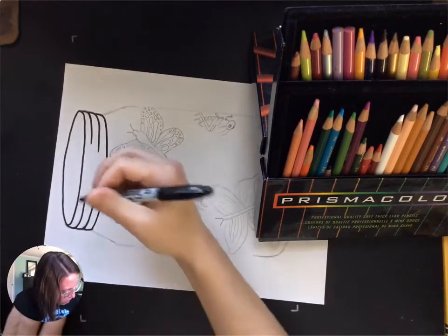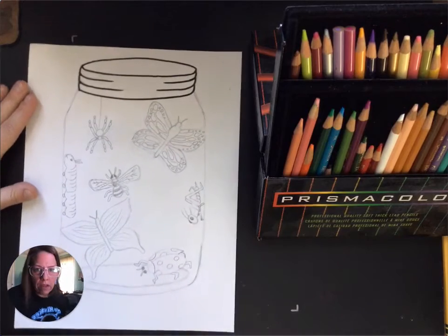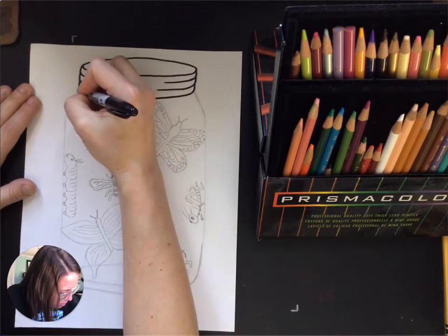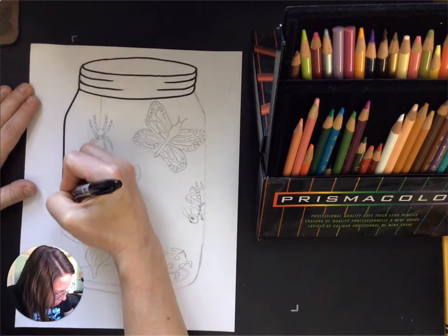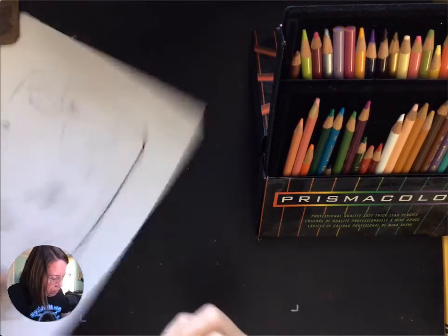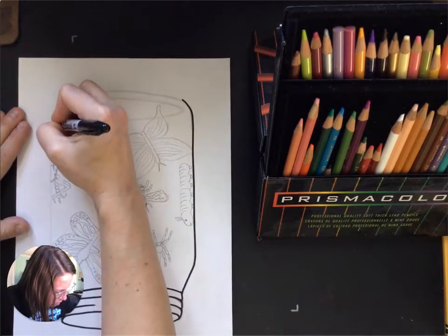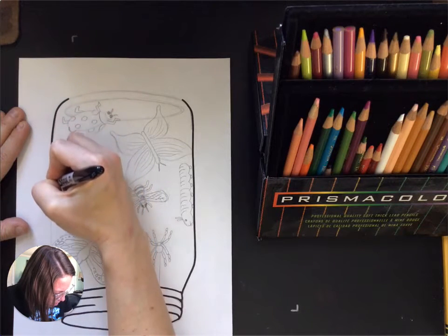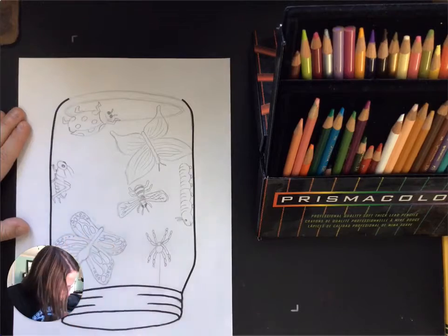Okay, so then we are going to go down the side of our jars next. So I'm going to flip it back to the correct way. And then I'm carefully tracing down the side of the jar. And then I'm going to flip it around. I'm going to go the other way. Again, I like to go straight up and down a lot more than left and right with my arm.